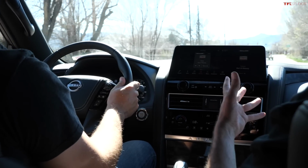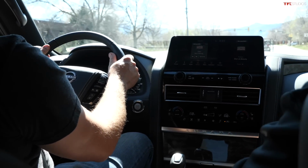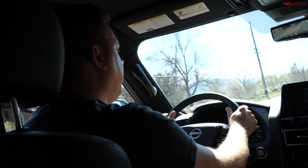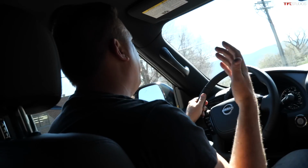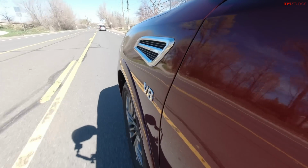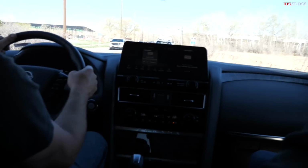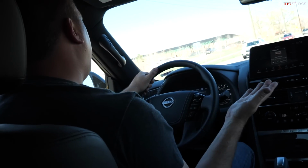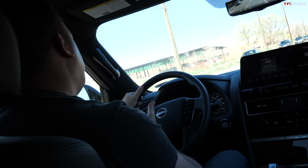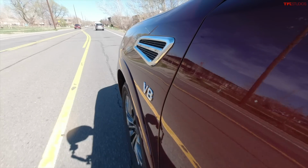Yes. But overall, it is like an American land yacht. It's super floaty, the steering is really light, and it's super isolated from the outside world. And I think those are good things when you're spending 71K. I think you're expecting some of that luxury. But you know what? My MPG meter is going down still. Yes, you're going to deplete the North American continent of all its natural resources if you start doing that too much. It is quite thirsty, Andre. Yeah, it is, but it does have a 26-gallon tank, which is very similar to the Titan capacity, so you can go a while before refueling.